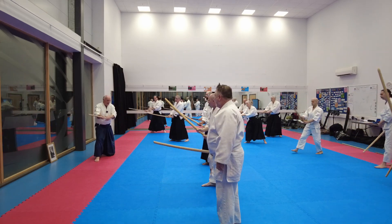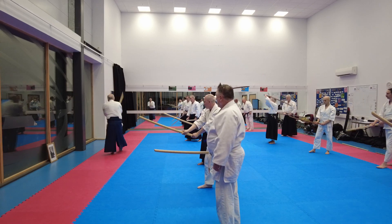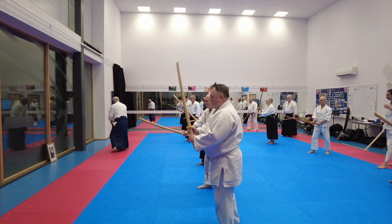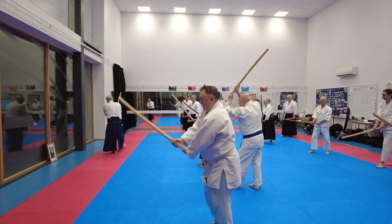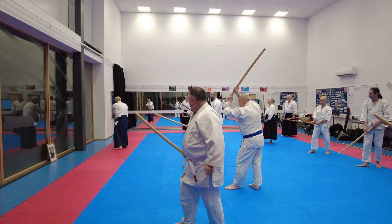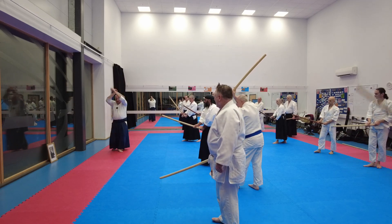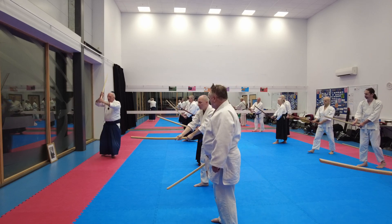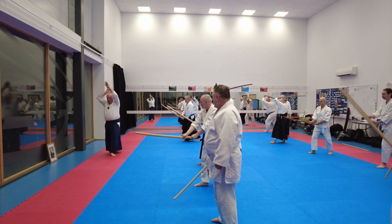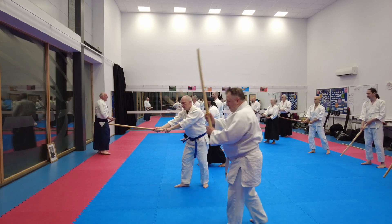Without the back foot coming up — so there's the version without the back foot coming up. His son designed this one and it's a very nice one. If you've got a bit more time it's quite a nice one, so I use it because I like it. But his father went just without the back foot.